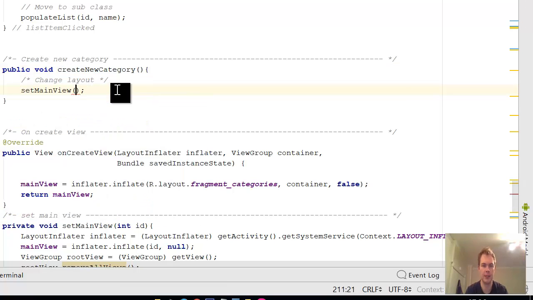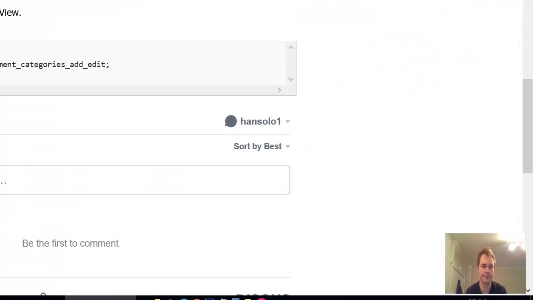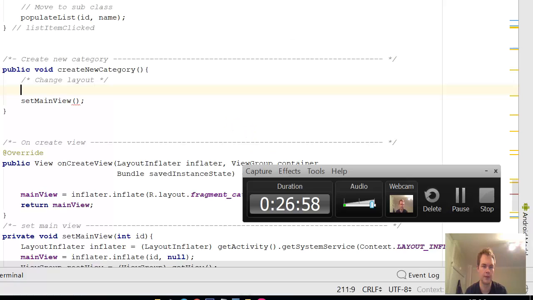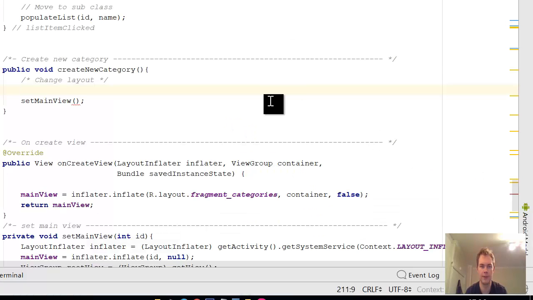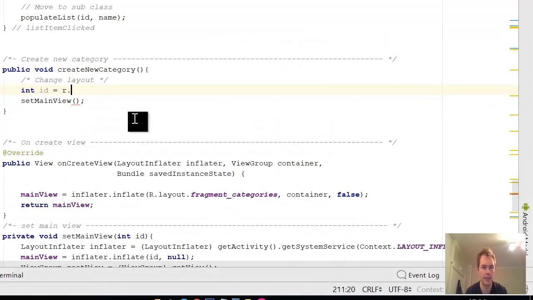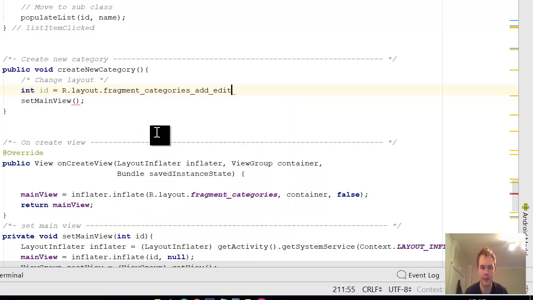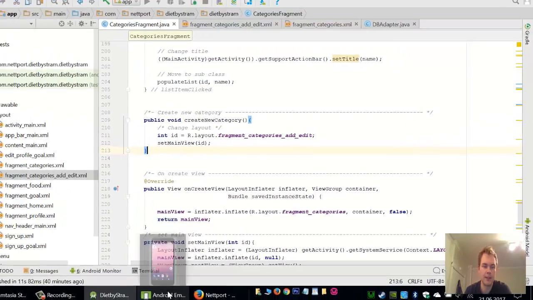So we'll use set main view, and now we want to send in the ID. Okay, so we have to get the ID, and it's an integer. Int id equals R dot layout dot fragment categories add edit. So let's send in that to the set main view. Let's launch the application now.